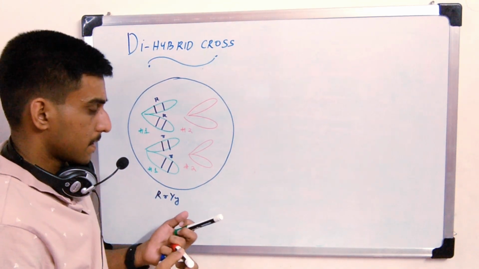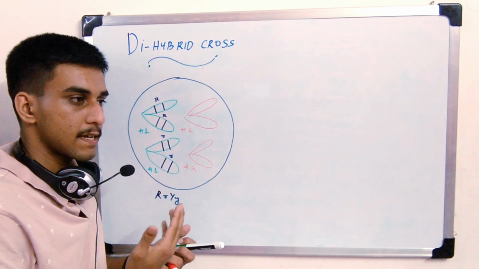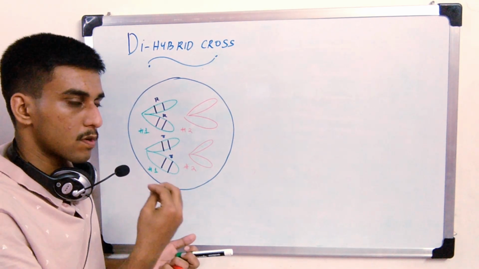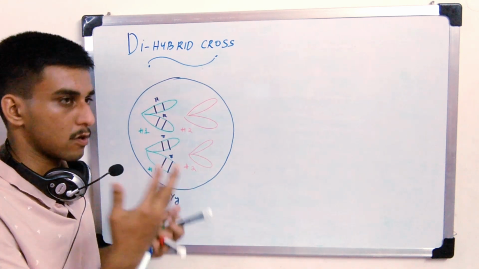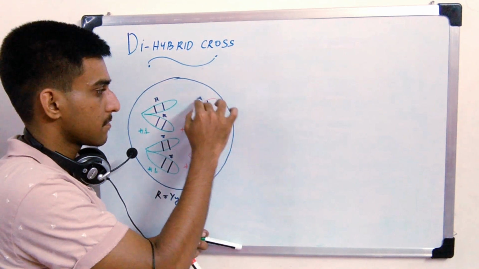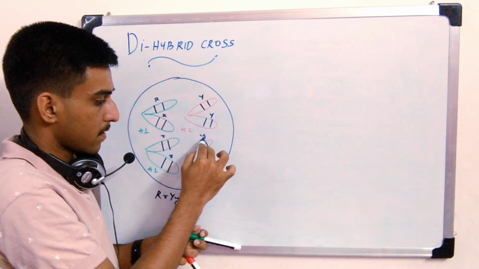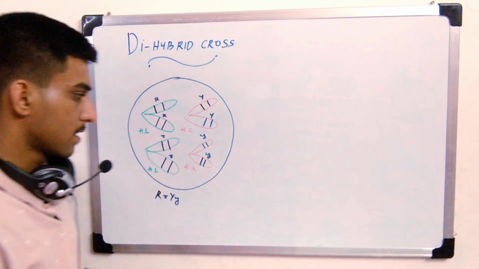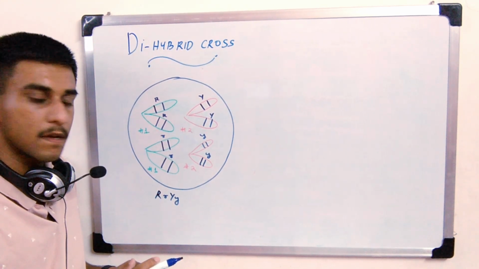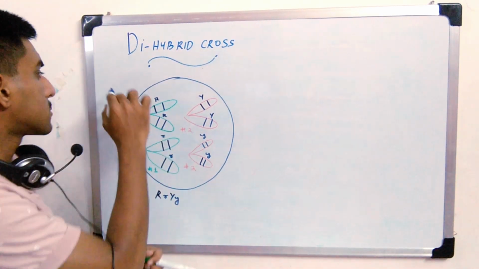So in chromosome 2, just imagine that the second gene is present in another chromosome. I am considering the second gene, the gene which codes for the color of the seed, is present in chromosome number 2. So I am just considering gene Y, present anywhere here. The same will be present here, and its alternative form small y will be present here. Look, this is the condition. So this is possibility number 1.